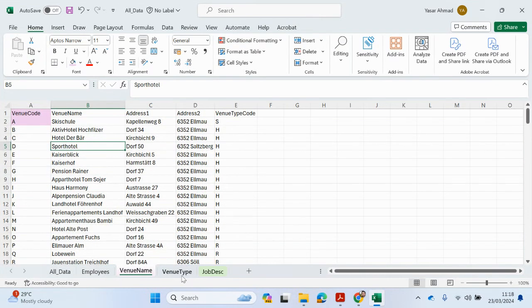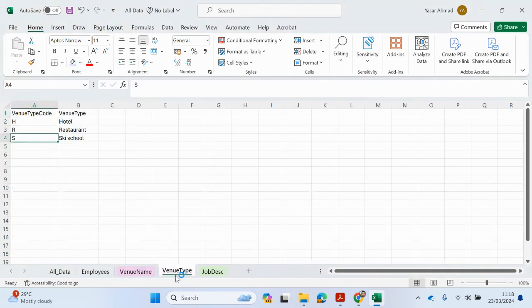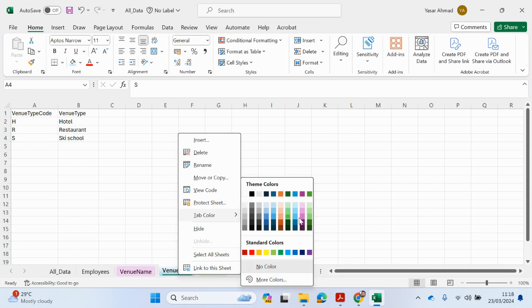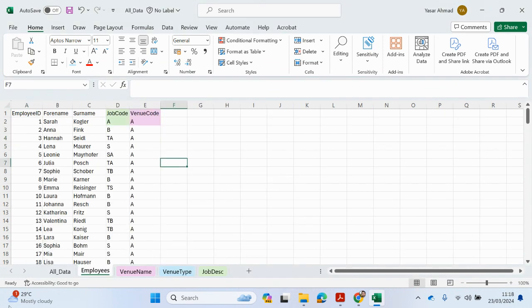And a venue type, let me just color that in blue, it's going to link to this table here. Okay, so you can see the links that we're going to have. The job code appears here once. It's going to be linked to this table here.